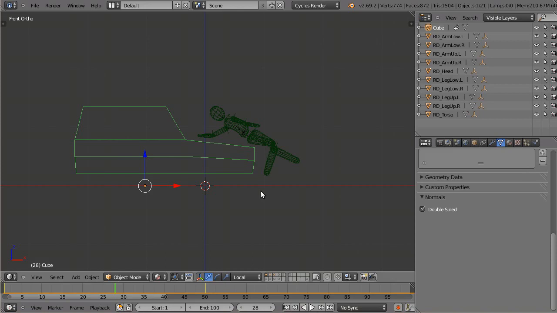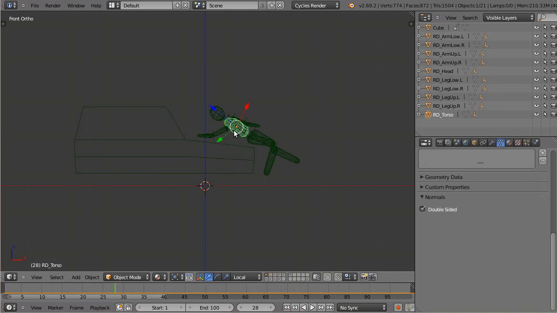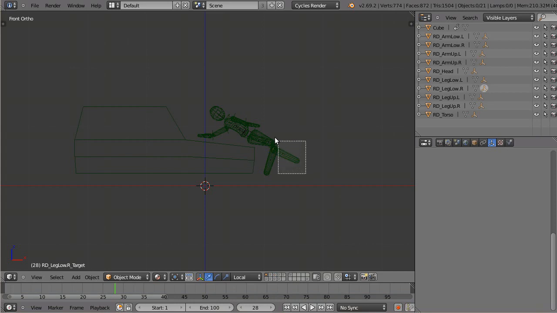Today I'm going to show you how to create and use a ragdoll, as you can see here. This is the end result of the tutorial, and this little guy right here is my ragdoll. I'm going to show you how to create this, and a ragdoll is kind of a rig, but instead of animating your rig, you can simulate it.